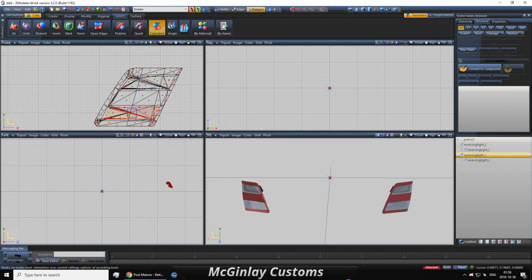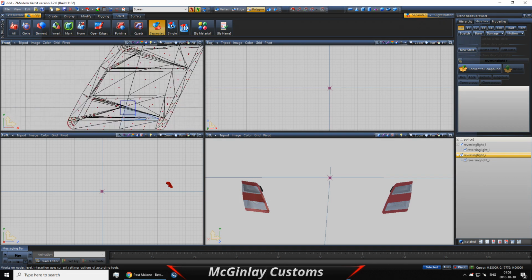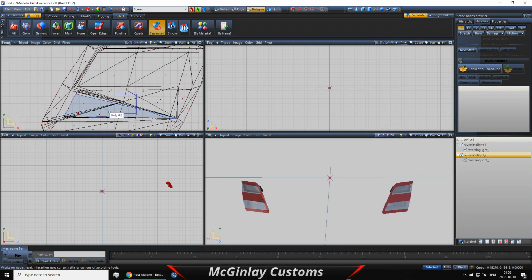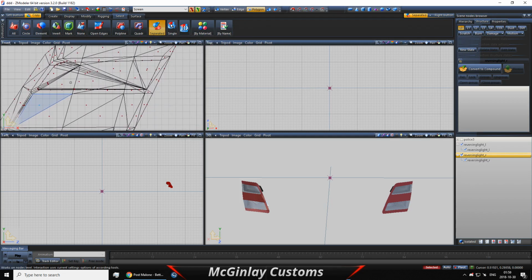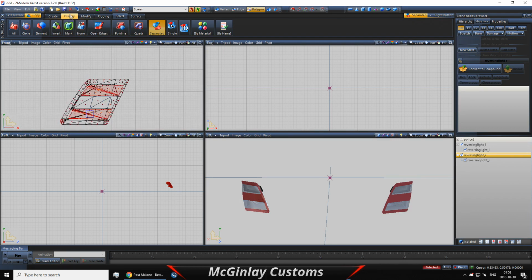So you press right click with the separator tool, and if you want to unselect something, you hold control and right click that same thing. So you go to one polygon, which I'm going to go to this one here, and I'm going to right click it, which I believe selects the appropriate polygon attached to that. I'm not sure what it really does, but it did work the job for me. But yeah, you just want to do it to both of these, and once you've done that, you want to go to modify and detach.